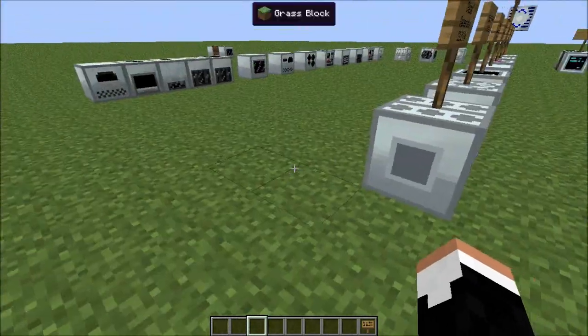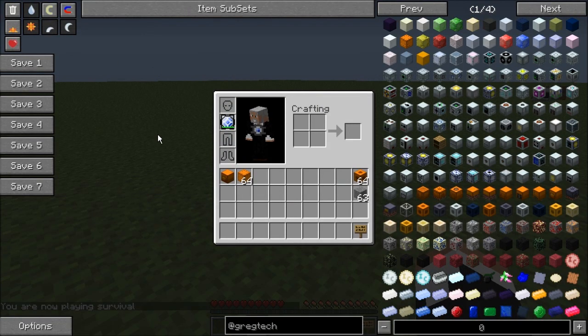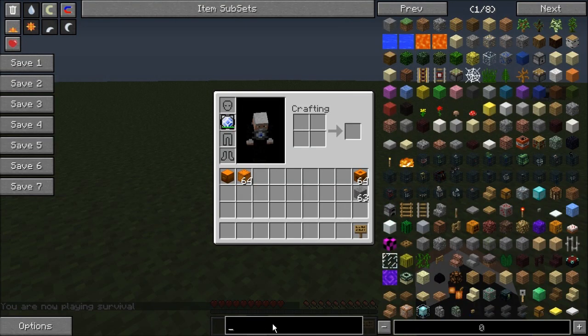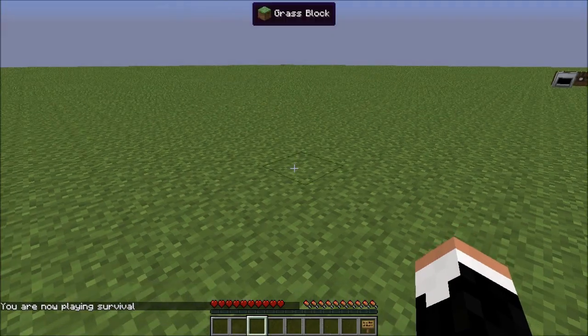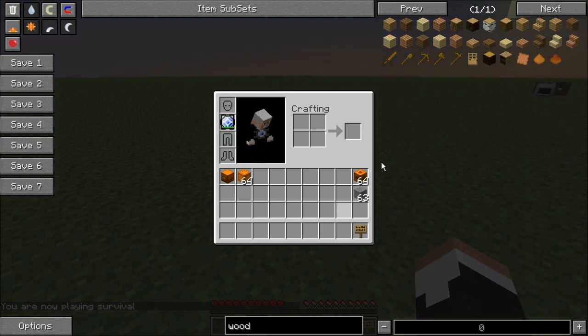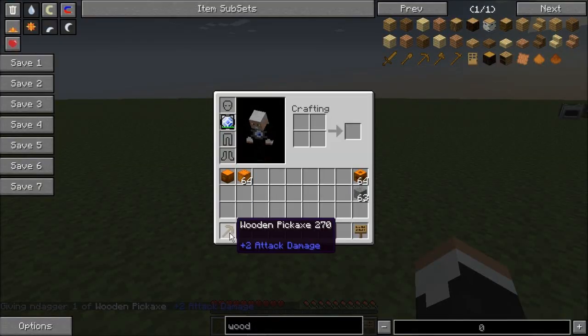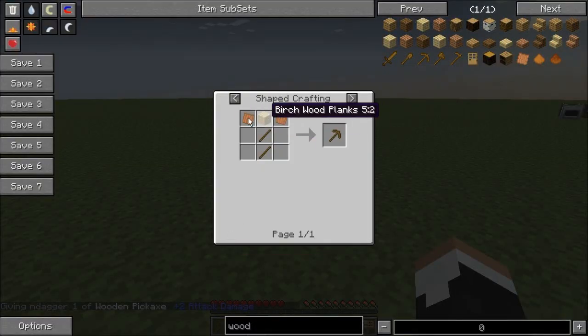The first thing we are going to cover is vanilla changes. Let's take ourselves out of creative mode here. And let's go ahead and just give ourselves, say, a wooden pickaxe, right? Your basic wooden pickaxe. Doesn't change much. You can use wood plates for it now, but you can also use sticks. And how do you get sticks?